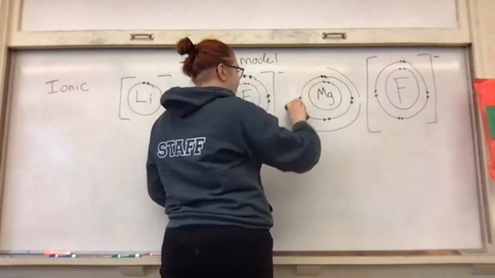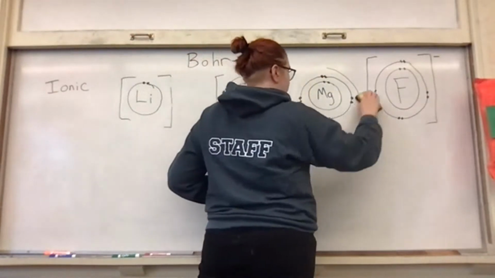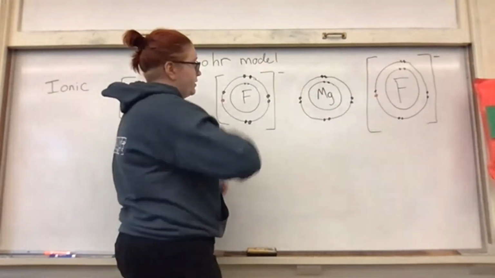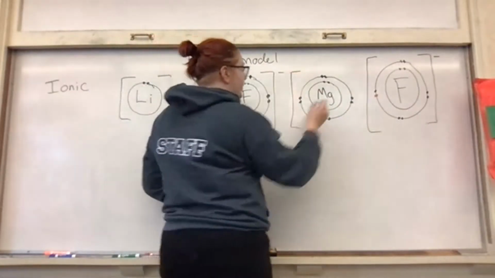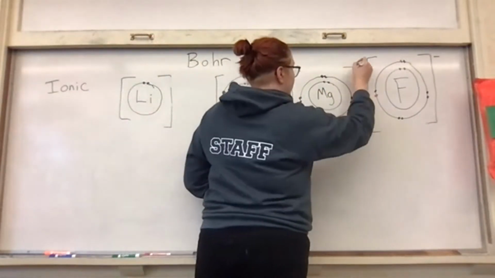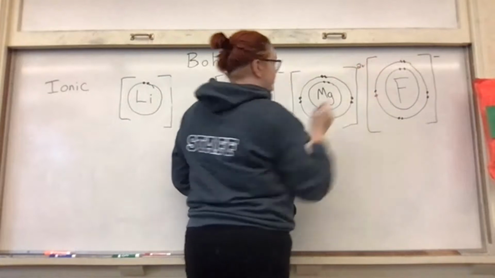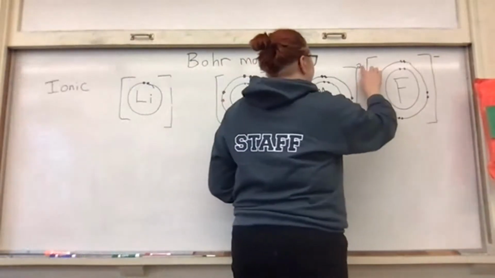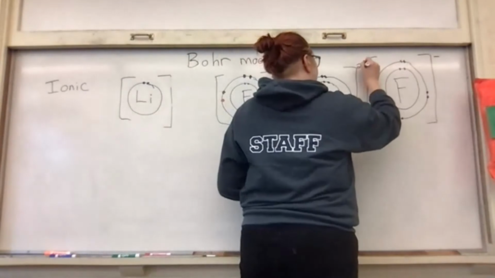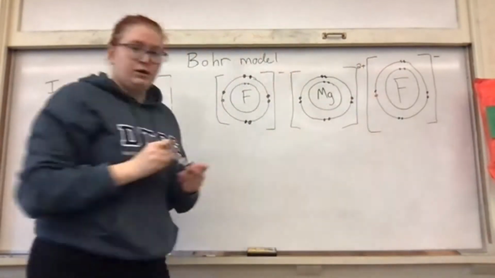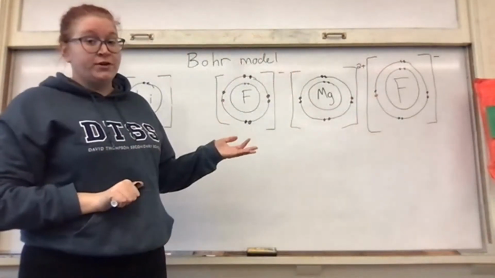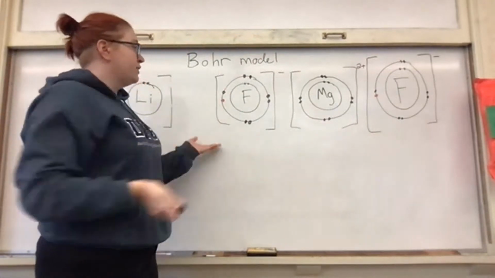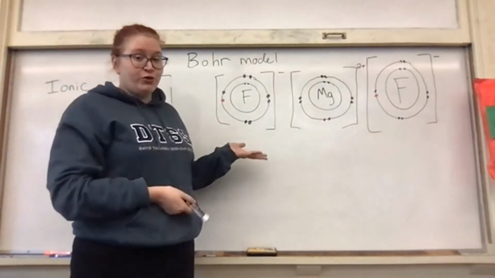And this magnesium lost 2 electrons. When you lose 2 negatives, you become more positive. That says 2 plus. That looks more like a times. Hold on. There we go. Has 2 plus. You could write +2. They're interchangeable. It doesn't matter. So this is now my compound, magnesium fluoride.